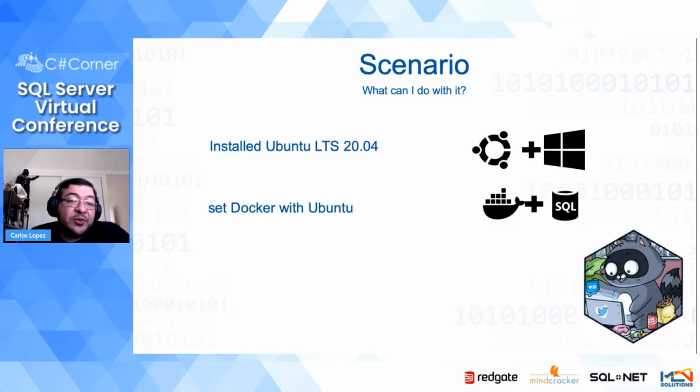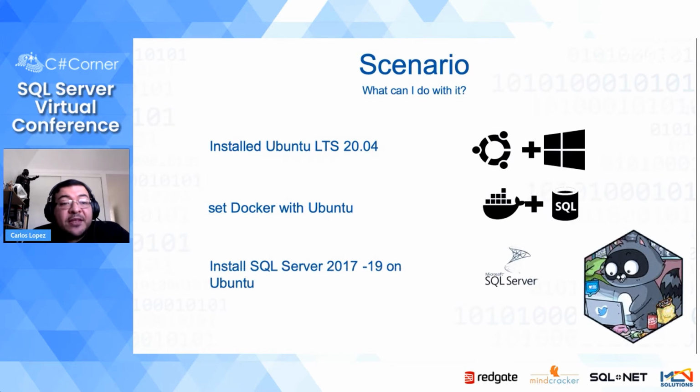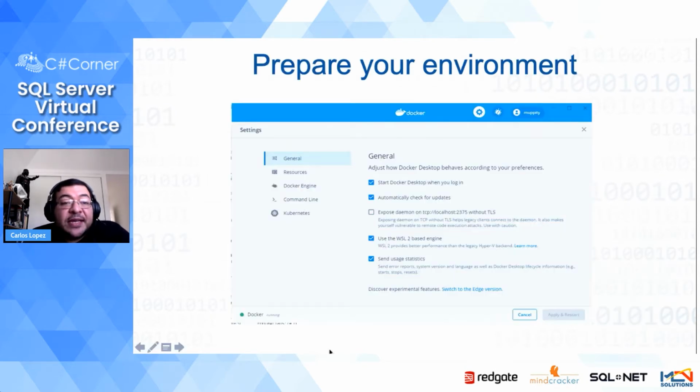The best way to use it is with containers and Docker, because it is prepared for it, and it's lightweight. So how can I use it then? Well, you can install your Ubuntu, you can set up Docker on your Ubuntu, and you can install your SQL Server from Docker using it. And here it is. When you have Docker, here is the profile in your settings. We'll see it a little bit further.